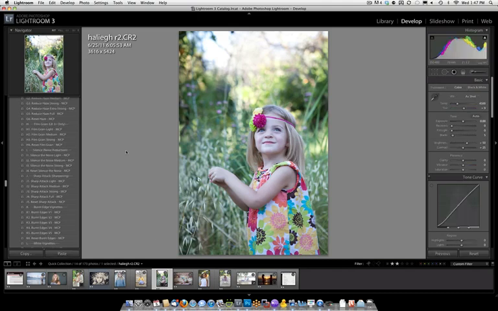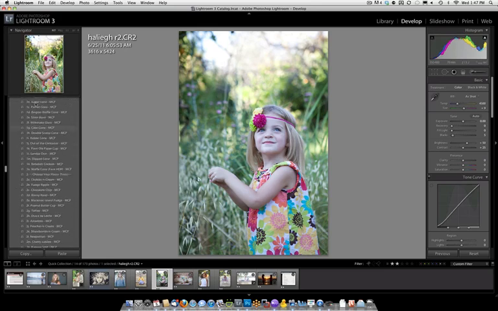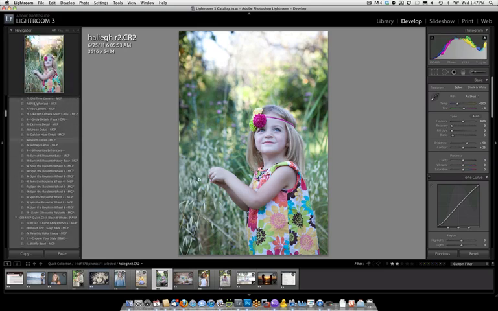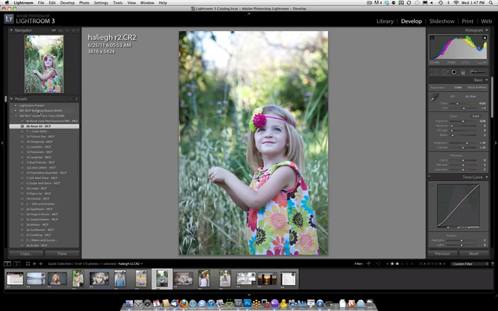And this one's from Haley Rotner. And her photo is a gorgeous little girl here. Her photo is a RAW photo. You'll see it's a .cr2, which is a Canon RAW file. So I want to go ahead and scroll real quick all the way up to the top. And we're going to work with the RAW presets now instead of the JPEG presets.